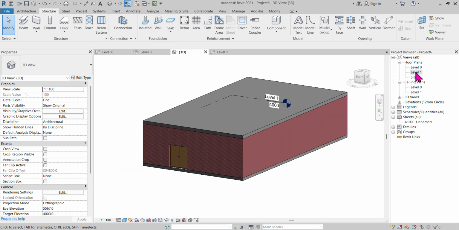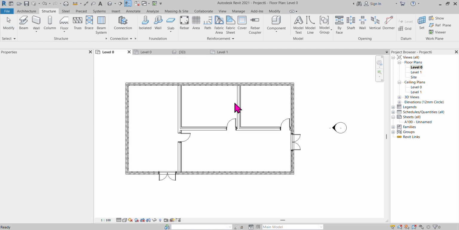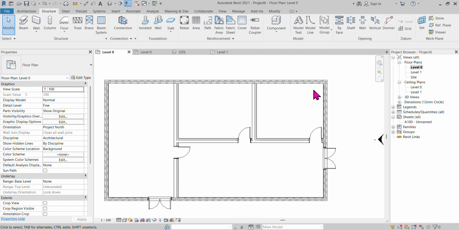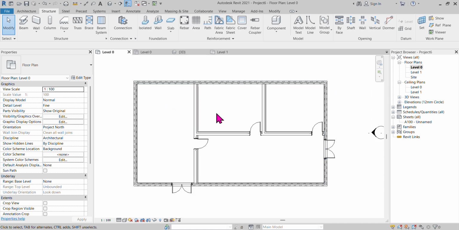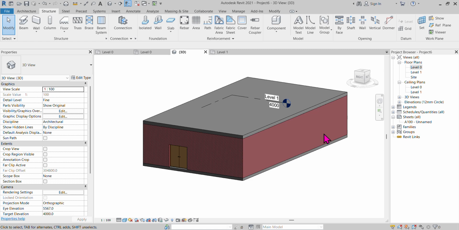Okay, so I can go back to my level 1, and level 0 I also did, right? After that, I have to convert this to a 3D view. I already created that 3D view. It's okay.